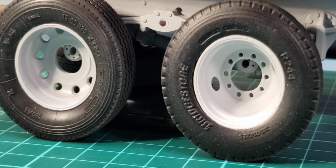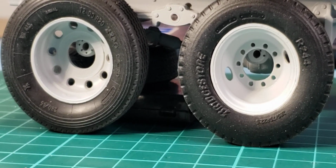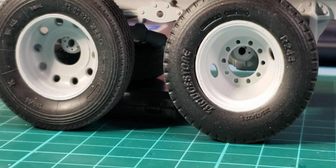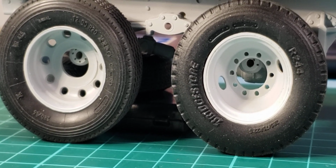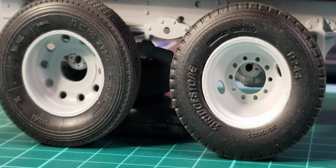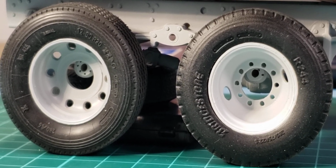We'll try and keep this video short, but there you can see the rim on the right hand side, the two hole rim there on the right hand side. That is a 125th scale rim by Scenes Unlimited. The Bridgestone tire that it's mounted on is also from Scenes Unlimited.